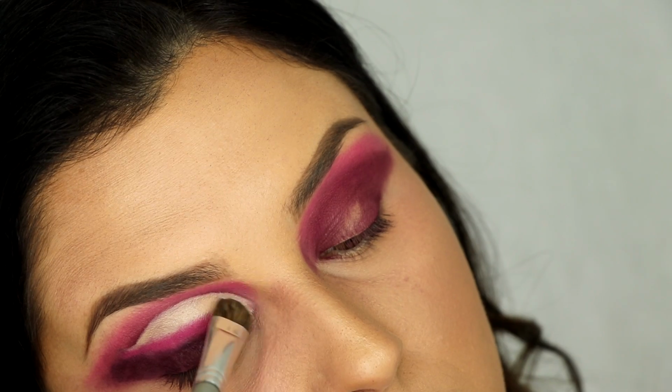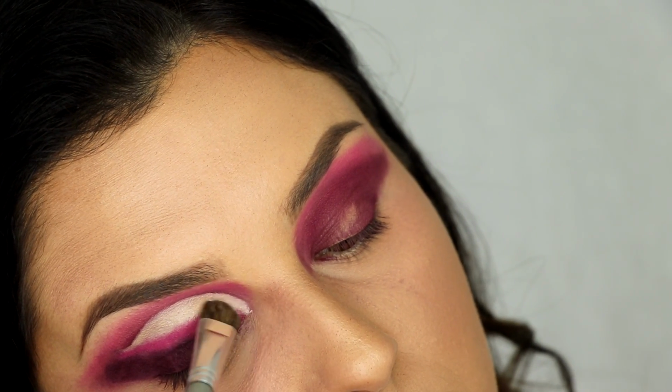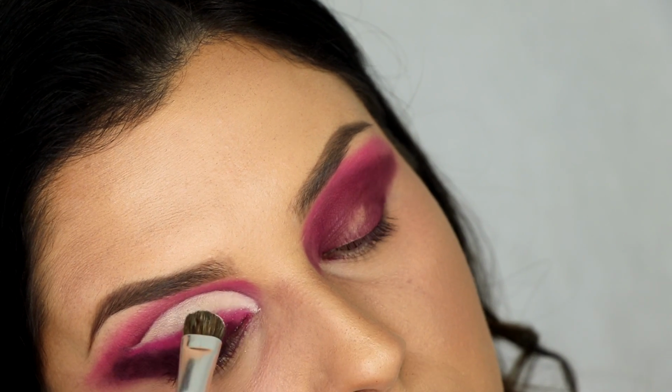Now we have a really nice cut to work with, so we're just going to start by filling it in with the color Bear from the Nude palette.